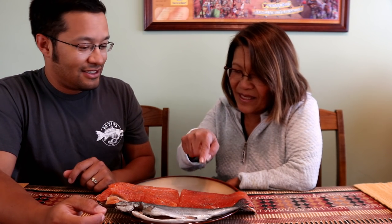So what do you think it's going to taste like? The Lassen? I will not know till we eat it. Have you ever had it before? Not this one. Do you really like to eat trout? Yeah, I like trout. So let them know how we're going to prepare it today. Okay. So we're going to just deep fry it. And we'll see what happens after. Well, thanks again for cooking. Let's get to it.